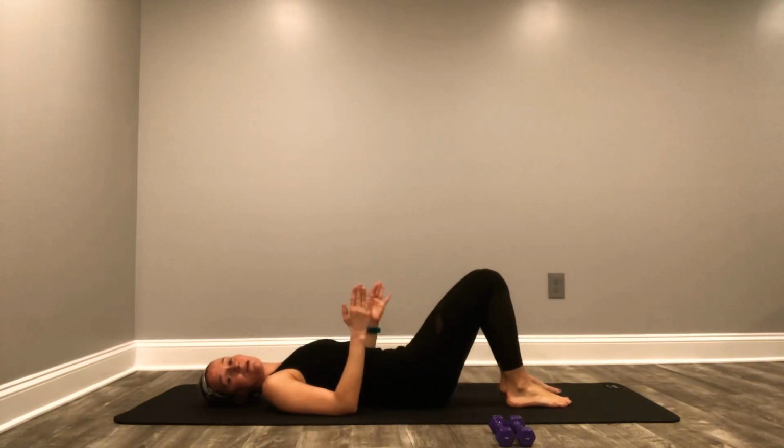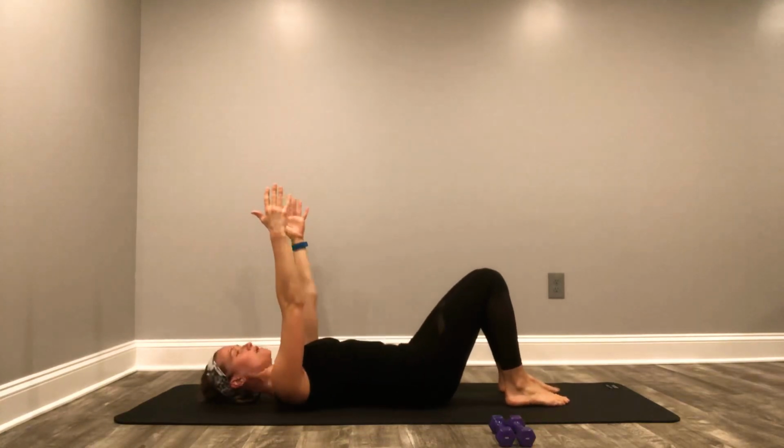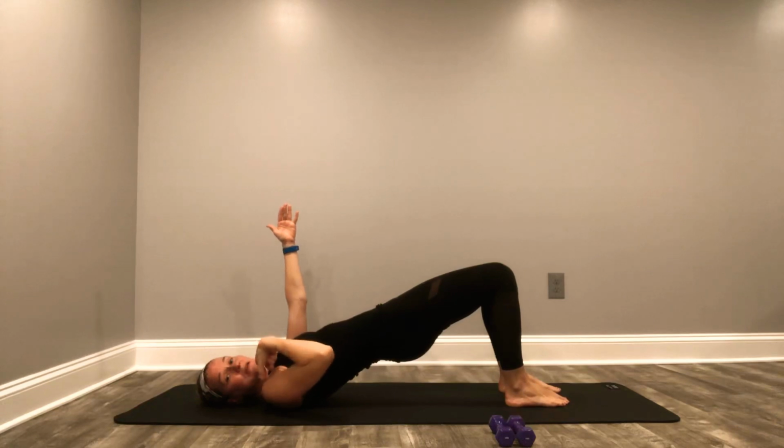Arms can go at your side. Forearms up. All the way up is going to be your most challenging, relying on your core. Here we go. Drive all the way up. Abdominals in. I want you to come all the way up so that you're straight from knee to shoulder.